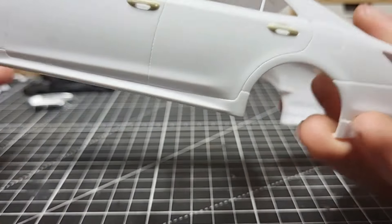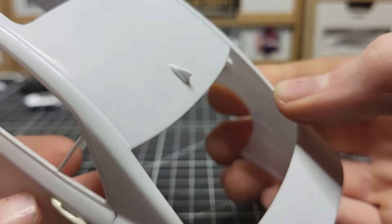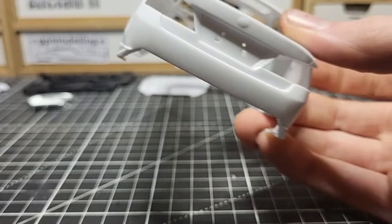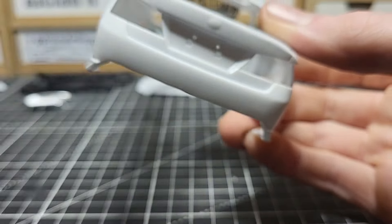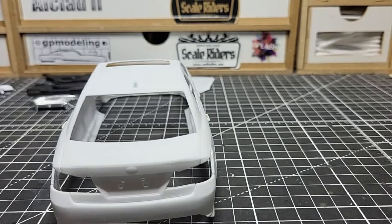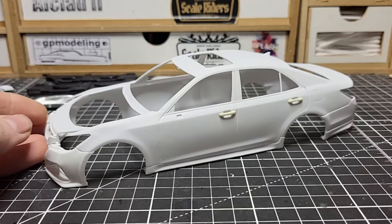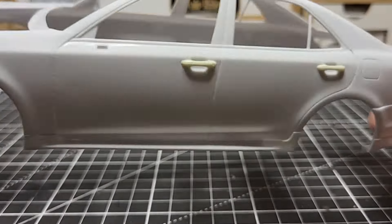The front bumper is glued on. The body has separate side skirts which are glued on, the rear bumper is separate and glued on, and the shark fin antenna is glued on as well — that's the late version detail. The early version has a large traditional antenna. The late version also has a rear diffuser with pegs on the back, while the non-updated version has nothing back there. Aoshima does offer this as a separate kit if you just want the old version without all the extra bumper parts.